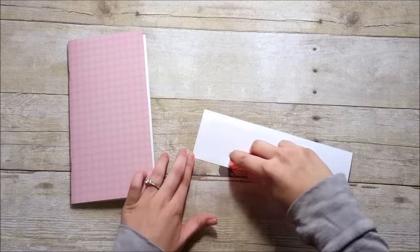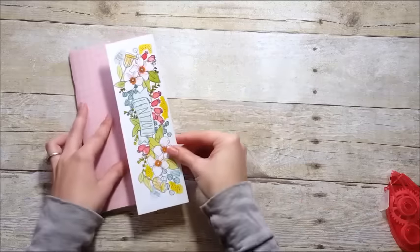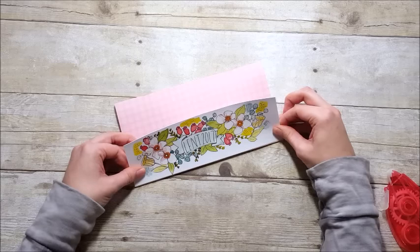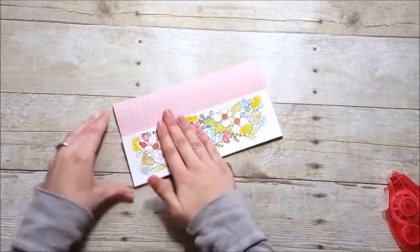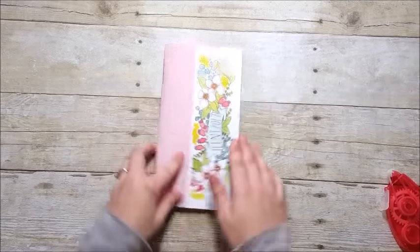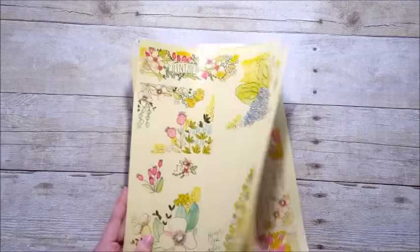I definitely could do more embellishing on the front, but I just want to keep it really simple. For me, I'll mostly be doing my art journaling in my Bible and just taking notes and reflections in this particular booklet. If you have any questions, leave them in the comments below — I do check and answer those. Check the description bar below for links to all the products used, including where to get the kit from Illustrated Faith.